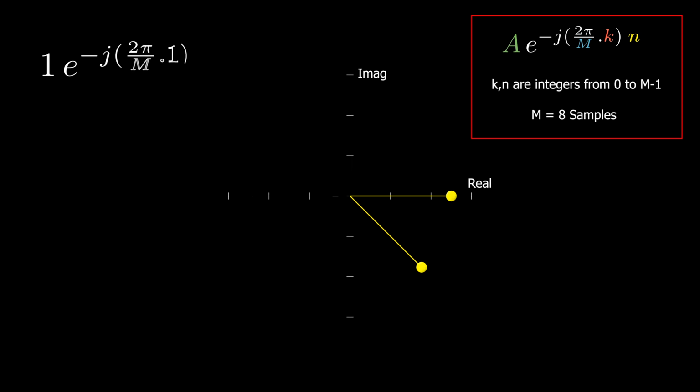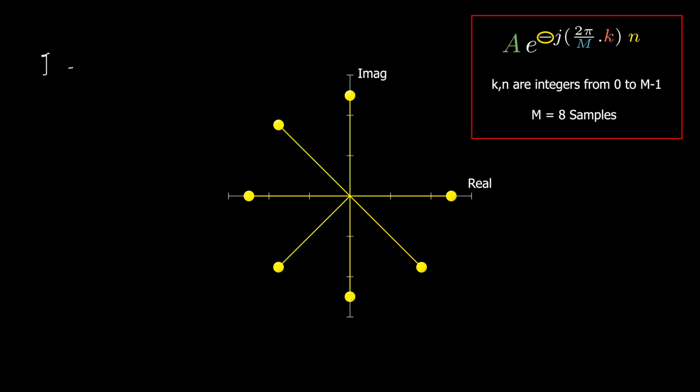At n equals 2, the vector has a magnitude of 1 and phase of π/2. At n equals 3, the vector is at 3π/4, which is 135 degrees, and so on. Notice that the angles are moving in a clockwise direction as a result of the minus sign. From the graph you can see that we divide the 2π angle, or the full cycle, over M sample points, which is 8. It can also be shown in the complex exponential formula. So when k equals 1, each 8 samples complete one full rotation. Now we stop at n equals M-1, which is 7. If we increase n further and further, we get new points in the same locations we got before. In other words, this is a periodic complex exponential signal with a period of M samples.